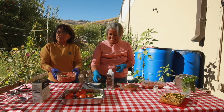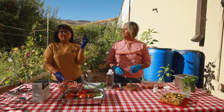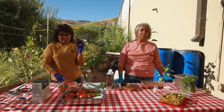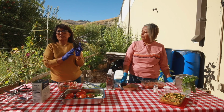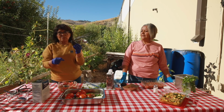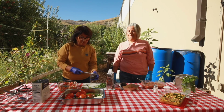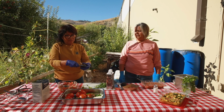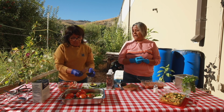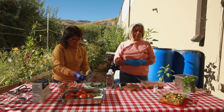El pico de gallo ya está listo, pero nosotros utilizamos el aguacate para que le dé un toque más especial, un sabor más rico. E igual, el aguacate se oscurece si lo dejan de un día para otro. Al momento que lo vayan a utilizar, entonces le agregan el aguacate. Si les gusta, eso es opcional. The avocado is optional if you want to add some. And it has to be added at the last minute.